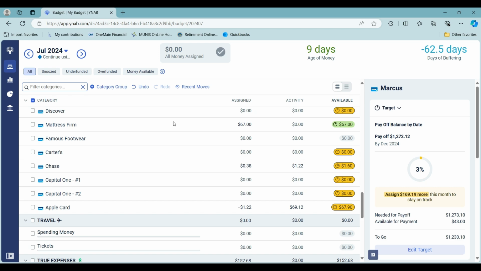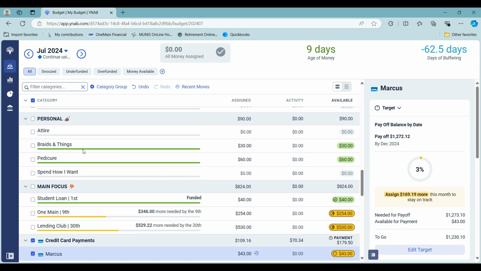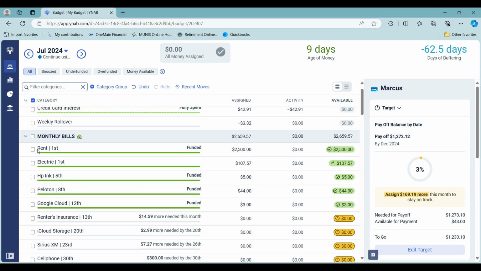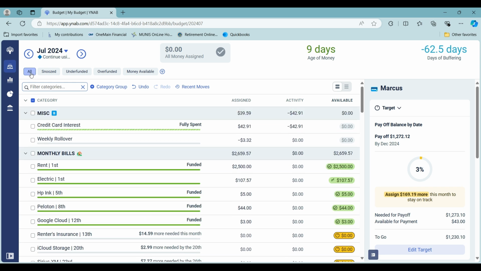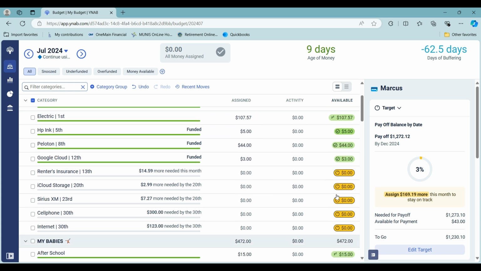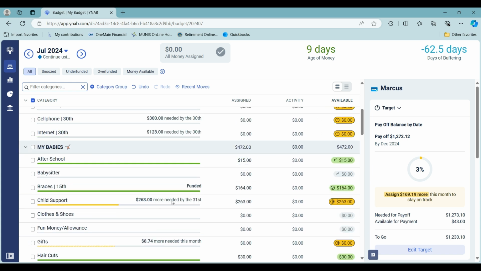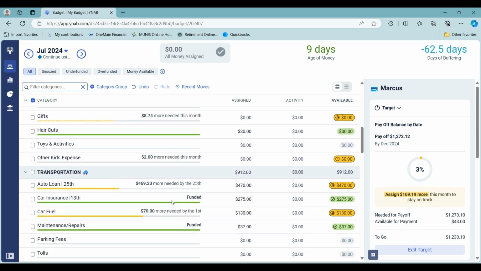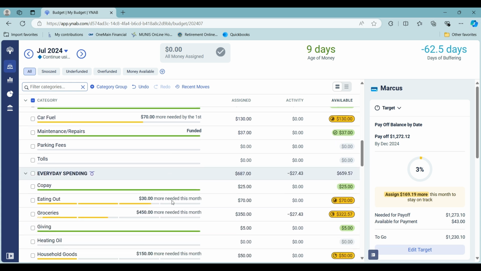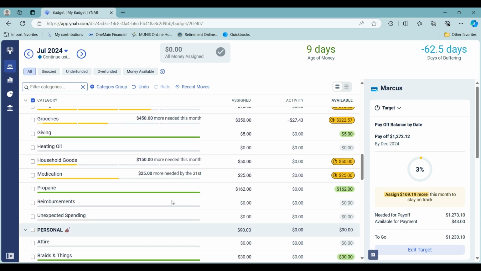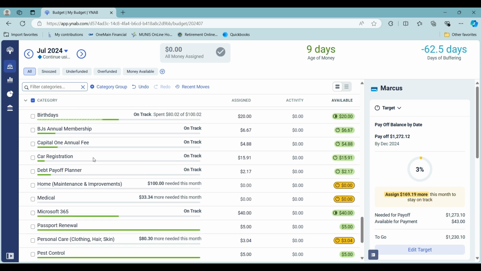So that's it, you guys. All the monies we have are budgeted all the way down to zero. That is YNAB's rule number 1, to give every dollar a job, and I have done that. So far everything is looking good. I am covered for the first half of the month in our monthly bills. I'm covered for the first half of the month for my babies. My loans' half payments are set up. And I do have money for groceries, eating out, household, and gas. Everything is looking great so far.